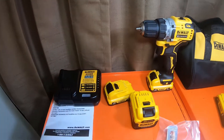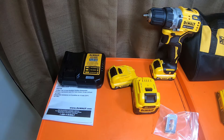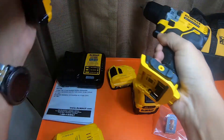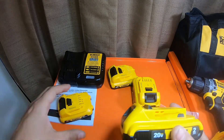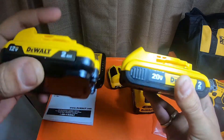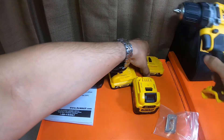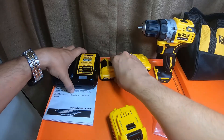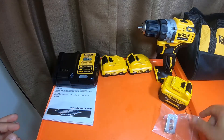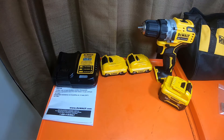I do appreciate you guys watching and checking out the video — we will definitely be doing more videos on these tools as soon as I can get to making more content on them. You will not be able to put a 20-volt battery on the 12-volt tool — they're not interchangeable, so you guys don't make that mistake. The brackets are a lot thicker on the 20-volt batteries. It is a very nice kit — the tool does stand up on its own without a battery.